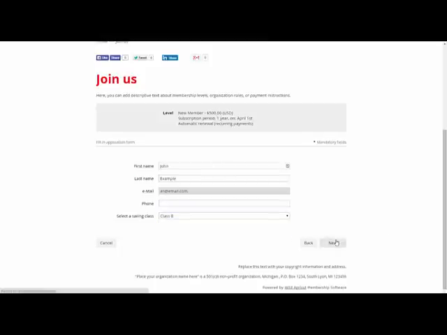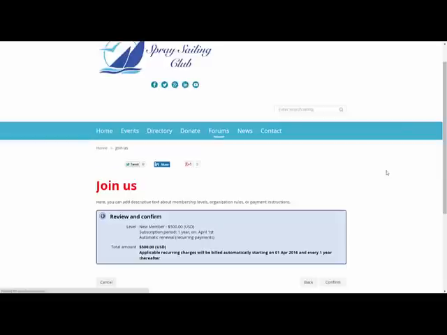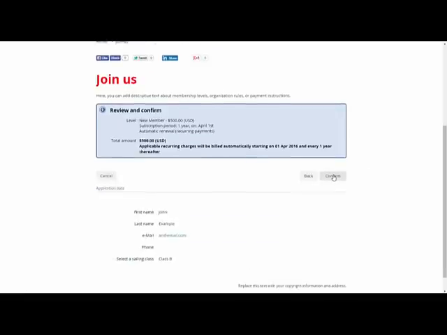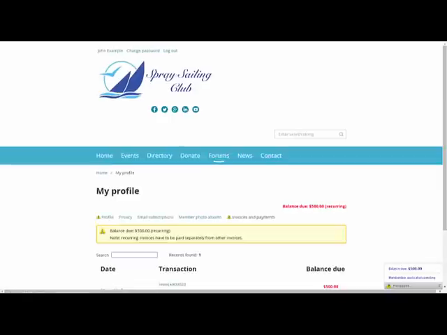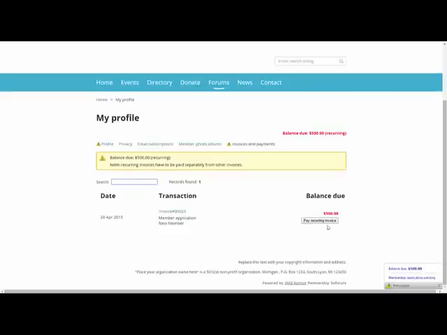If we choose that, and then if we continue from here, it'll just be a confirmation page. And this is all customizable, and we've been issued our invoice, and from here we can just click to pay the recurring invoice. From here you can actually connect with one of the online payment processors as we've discussed, and that payment will automatically be recorded and this person's membership record would be activated.